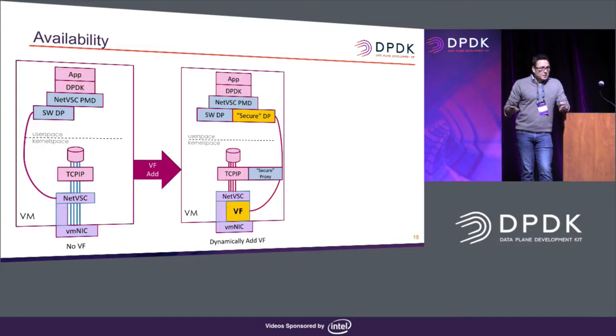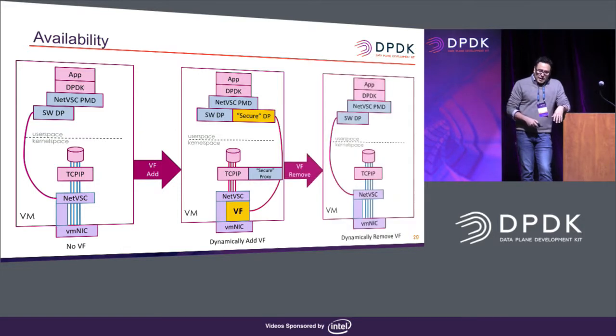Of course, there's a difference in performance, right? If you're going through a host-mediated, kernel-mediated I/O mechanism, you're burning cores, and it's not going to be as performant or as good of latency as having a near-native data path like the virtual functions. So once you bring the virtual function online, now we're able to accelerate the applications with near-native performance. And the virtual function can be dynamically removed also. So why would we do this?